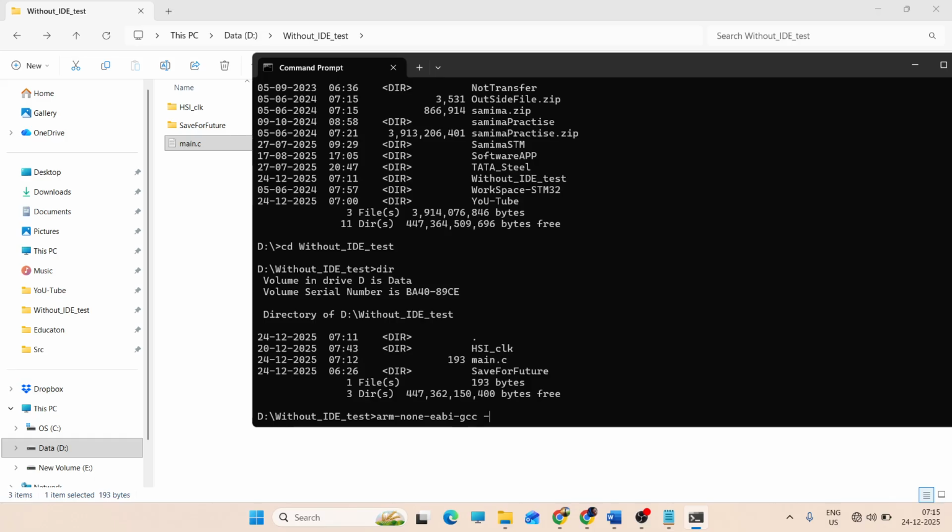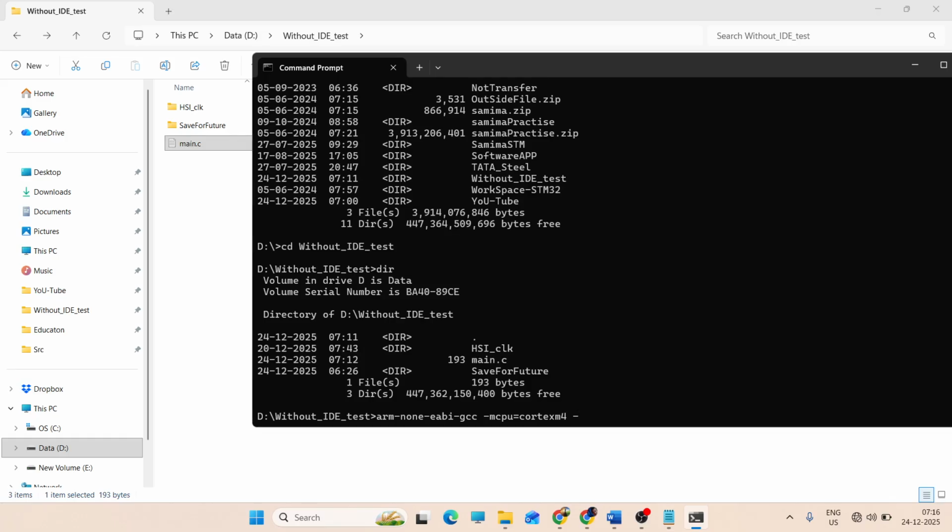then you also have to tell which cortex you are using. So -mcpu, microcontroller CPU equals cortex-M4. Then the instruction set you want to produce, that is arm mode or thumb mode.